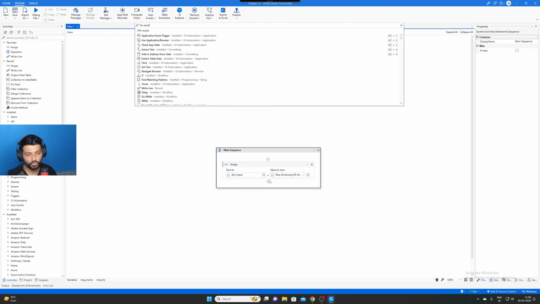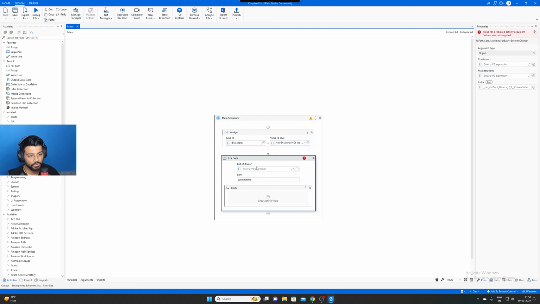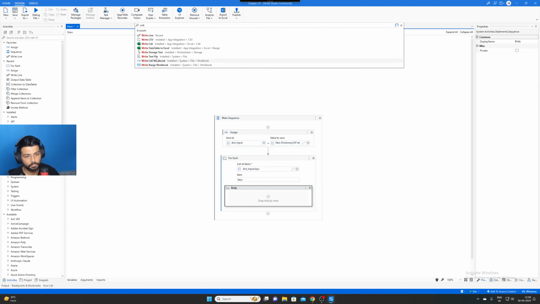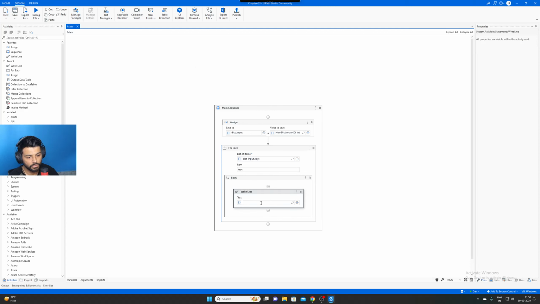Let's quickly see whether we are getting the data or not. Let's do a for each loop. So let's go with dict input dot keys. We are getting the keys, and this is just the testing part that we're doing.